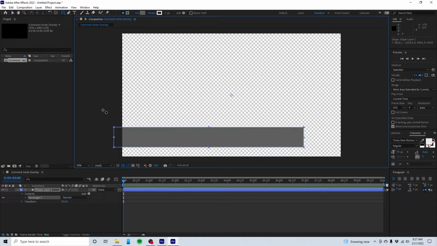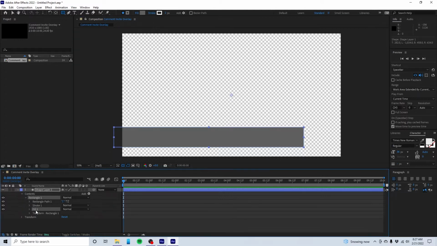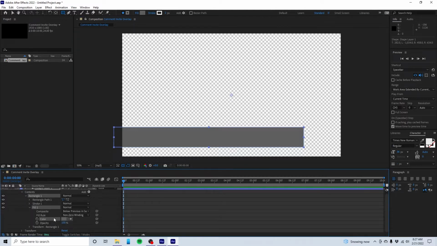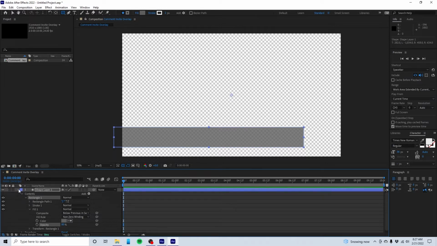I'm also kind of fond of things being a little transparent. So I'm going to go to this rectangle and go to fill, and I'm going to change the opacity. Let's try 80%. I kind of like that look. And so that's where we're going to have this one. So I can go ahead and collapse all that again. This is this first box. Go ahead and collapse that.